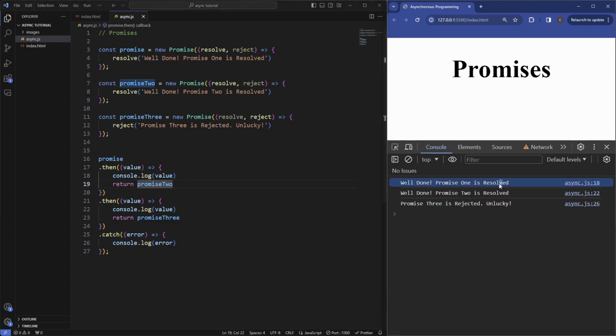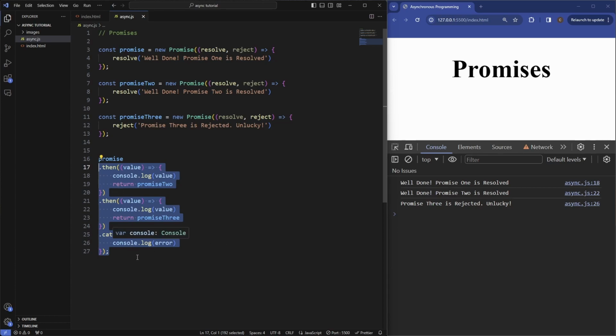So we log that to the console, and then we return promise 2 after that, which fires off the second promise using the .then. Then we access that value of that resolve, and then we return promise 3. Promise 3 is rejected. We then use the catch method to log that value, so that value of this reject, to the console, and you can see how now that's firing off synchronously while using asynchronous programming. And again, you can see how much neater it is writing the .then and .catch methods when consuming promises, compared to how asynchronous programming before used to work when we were using callback functions and then eventually running into callback hell.